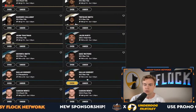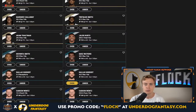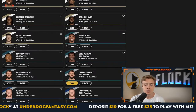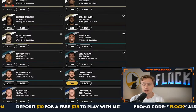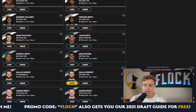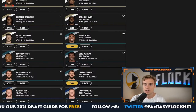But still, Dallas Goedert at 45.5 receiving yards. I know if you're looking as of late, that line's not great for Dallas Goedert, if you're just looking at the production he's given us in a raw yardage standpoint over the past 3 weeks. But we have to remember, Dallas Goedert this past week left early with the concussion. The month previous, he's getting there 43, 72, 70 receiving yards. And keep in mind, this is an offense that's not throwing the ball at all. They were just limiting Jalen Hurts to under 20 passing attempts a game, and they were going out there and running the ball over and over and over again. So I actually think we want to be taking the over on the Dallas Goedert receiving yards. If we're taking the over on the Goedert receiving yards, we want to be taking the over with Jalen Hurts as well to build in that correlation.